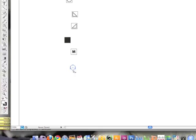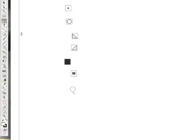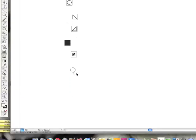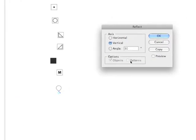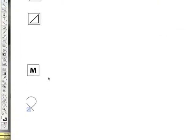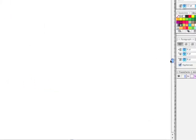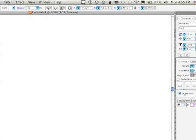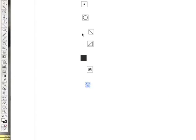And then I can use my pen tool to draw on the little tails at the bottom. I'm going to go ahead and, we learned about this before, Option click and copy. That's going to give me a second little tail here, and then I can just nudge it into place. I can group these, scale it down to the size I want, add the stroke weight that I want it to be, 1 like all the other ones, and then I can contain that in a box too.